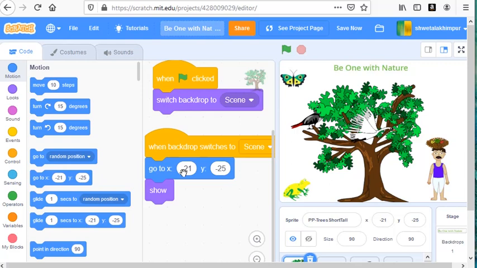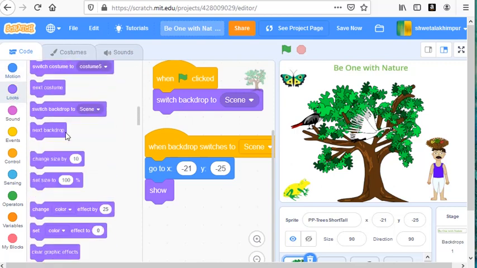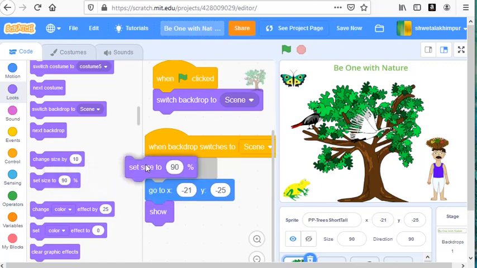If you're going to be changing the size of your sprite, it is good you set it by coming to looks and setting the size. So here we have set it to 90. I am not planning to change the size at all in this project, so I can do without using it. But if you're going to be changing sizes anywhere, you want to make sure initially you're setting it right. These are called the initialization values, the settings you want initially to be set.